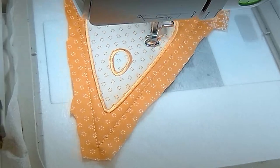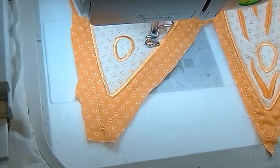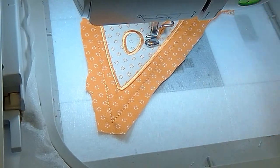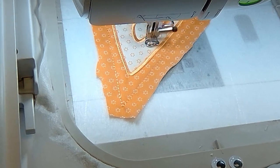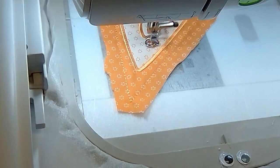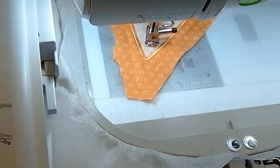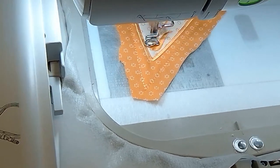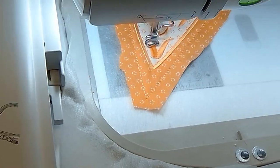See, it's darker. Let's look on the finished one. It's not as bright as the top one and not as pale as the outside one. But I kind of like it. And it's just the details. So this is going to be fun to do. I'm loving how it turned out. I am going to try the other little fabrics that I have and stitch away and see how they look, but I'm really fond. I wish I had more of this, what is it, houndstooth print? I have zigzag. Yeah, it kind of looks like houndstooth. I wish I had tons more of it because I think it's really nice, and if I had more of it, I'd use it for the rest of the bag.